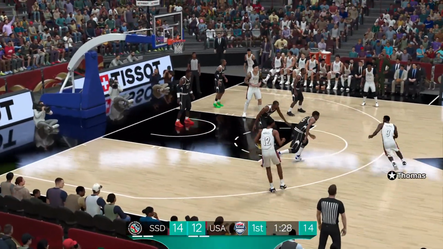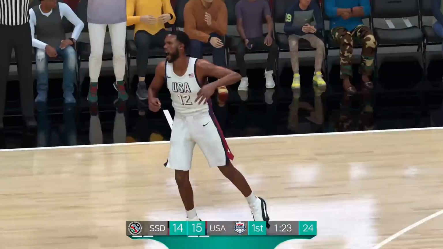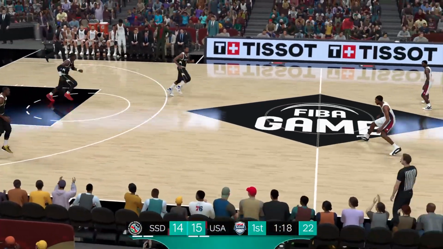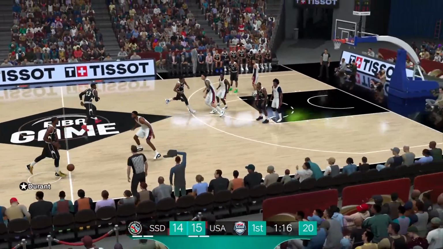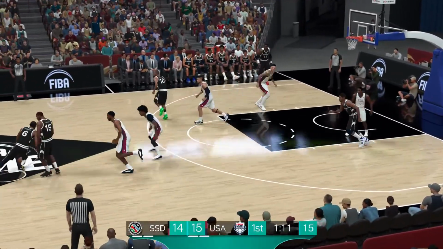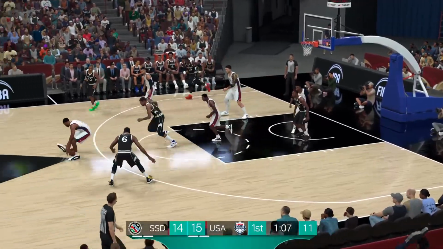Mobley on a screen. They need this. Drops in the three. Mobley's got 5 points. Anything you can do, I can do better. That one felt a little personal right there. Well, and as a fan of the game, you have to love these back and forth moments. Now here's Durant. Give him 8 points now.